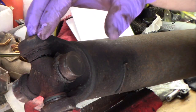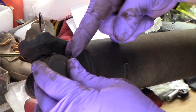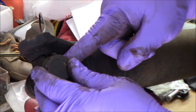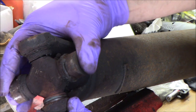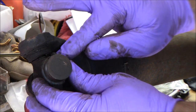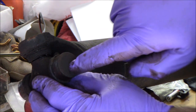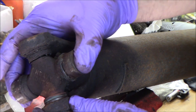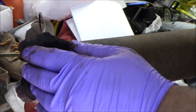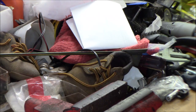Having one of these K5s years ago, like I always talk about, they beat up your joints pretty bad. And this one's got a zerk on it so that you can grease it. Probably hasn't been greased in a decade or two. If you keep them greased, you get longer life out of them. That's why I really wanted to put the heavy-duty one. The severe-duty one has the zerk fitting on the end of a cap, which makes it really easy to get at, and it goes in this way and fills the whole fitting with grease. But this one's shot, so you always replace both of them, because if this one's shot, the other one might not be far behind.